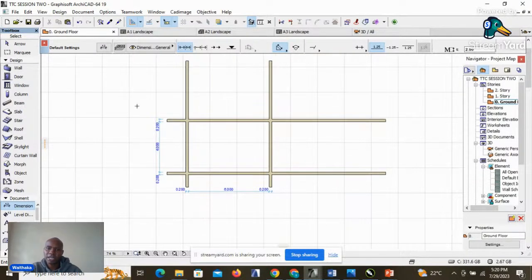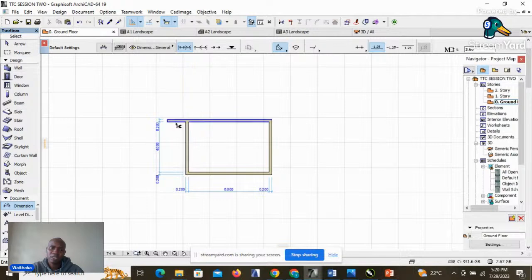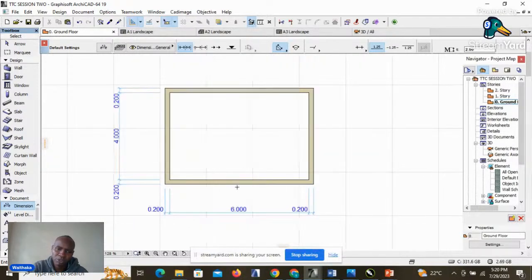Again, we do not need the other projecting walls, so we just trim them by holding Control key down and clicking on the walls by pointing on the wall using the cursor, not the scissors, but the cursor itself, and click, and then you'll see that you've been able to achieve a room that is 6,000 millimeters by 4,000.